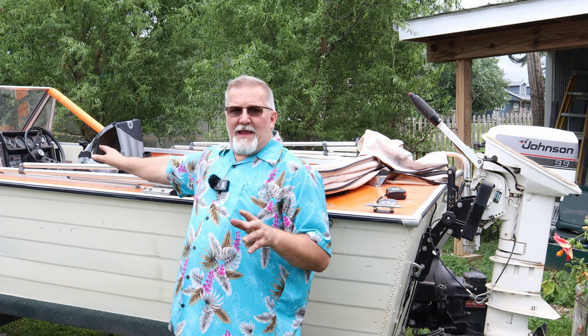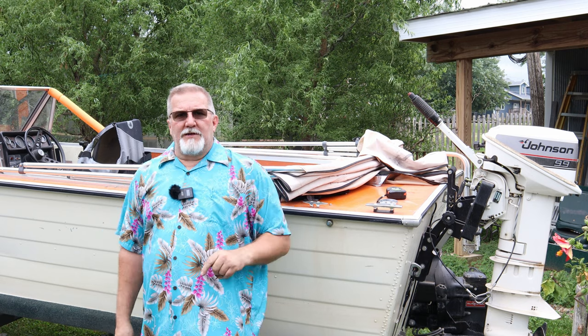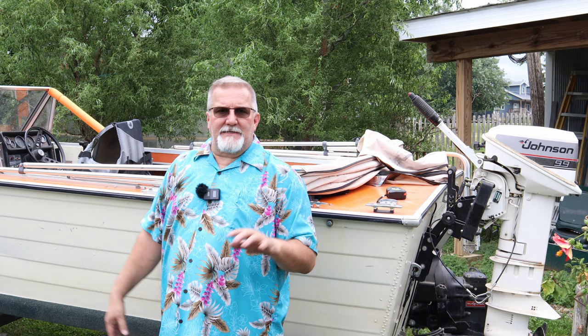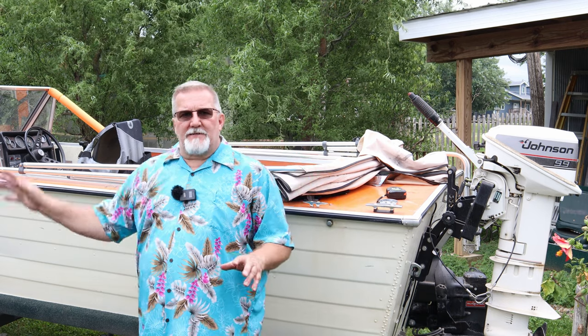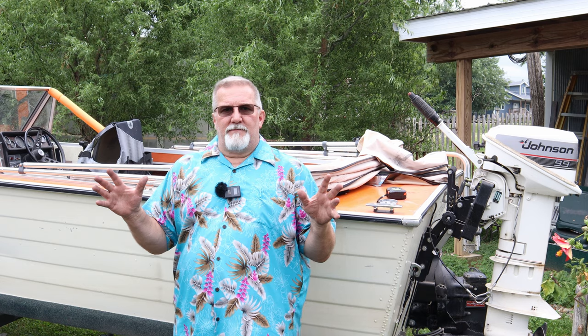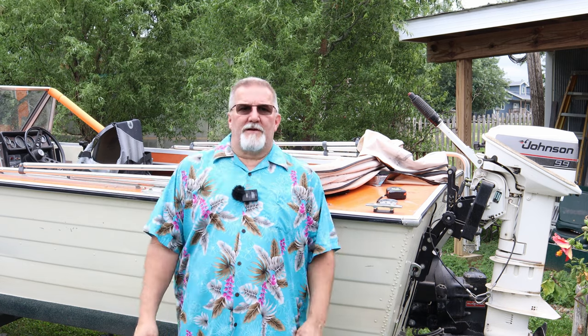All I've got left to do is vacuum this boat out, put the casting deck back in, and we're ready to go. Stay tuned for another upcoming video. We're going to go into a deeper dive with these batteries I spoke about at the beginning of the video. I'm currently in the middle of a test right now. Once I get the results, that'll be a video coming out to you very shortly on battery types, and my trolling motor, and how well they function together.